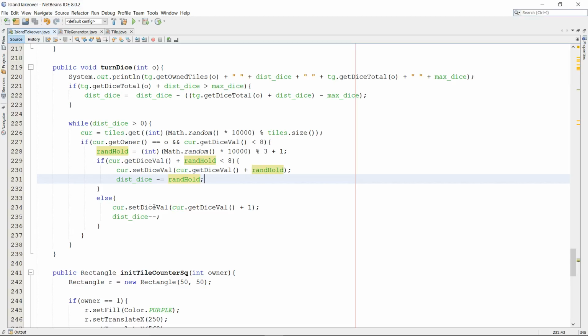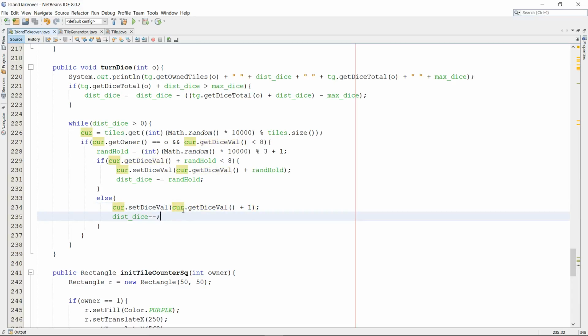And if it would go over 8, then just add 1, because the only thing it could possibly be is 7. The only thing it could possibly be is 7, because we have this check here to see if it's less than 8. So I just added 1, but technically this could mess with it also, because for example, if you have a 6 and you want to add 3, that also goes over 8, which is a problem because then you only add 1 to it.